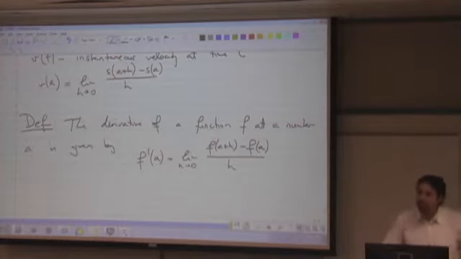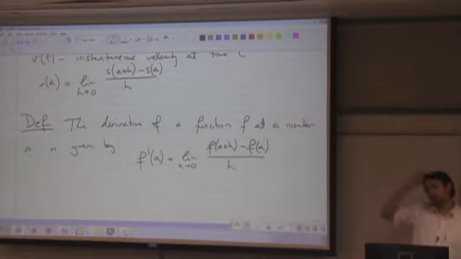Do you understand that? It's more like a slope of the function. Slope of the tangent line at a particular point. We say instantaneous velocity is that kind of slope at a. Well, if you think about it in terms of velocity, that's why we talked about the velocity. That actually will tell you the instantaneous rate of change. That's actually how we think about things.